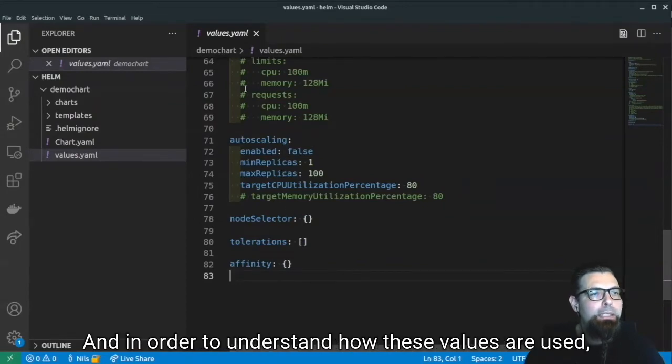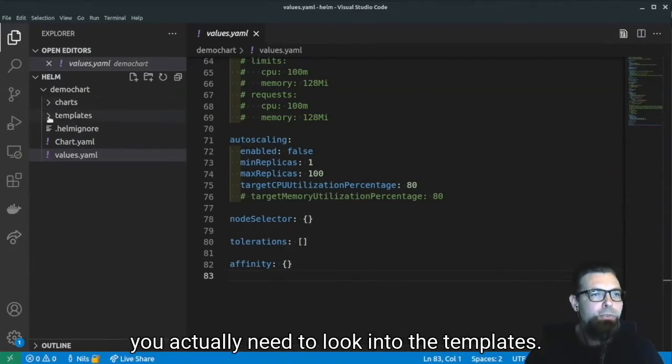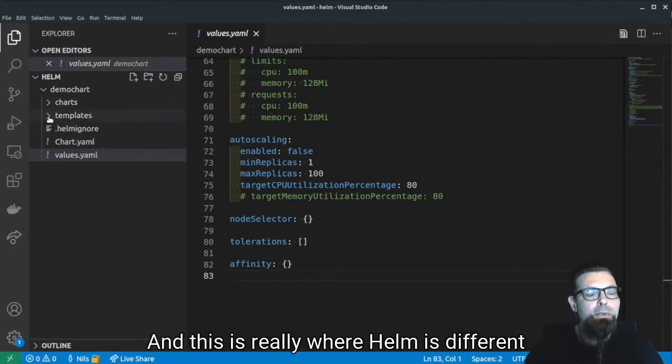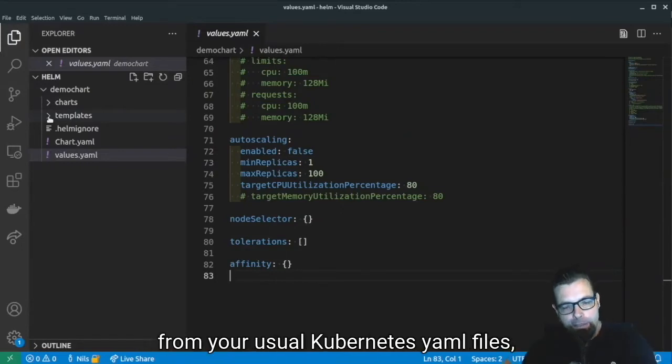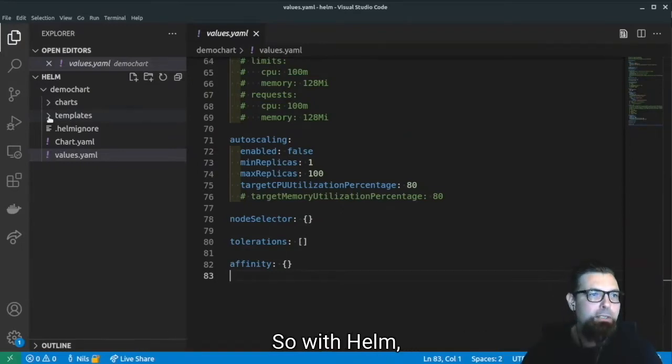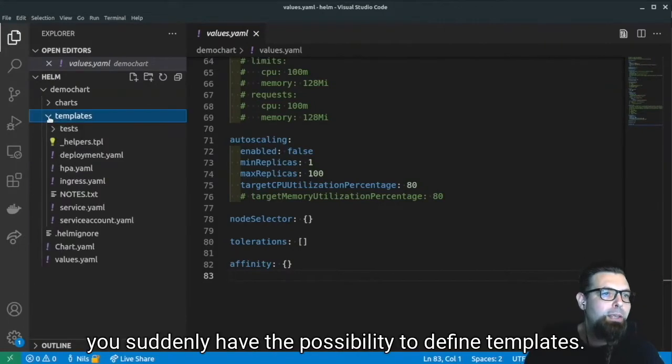And in order to understand how these values are used, you actually need to look into the templates. And this is really where Helm is different from your usual Kubernetes YAML files, right? So with Helm, you suddenly have the possibility to define templates.